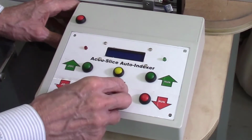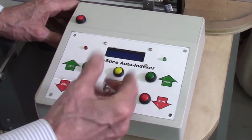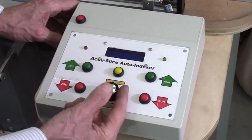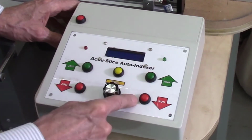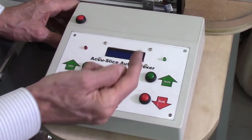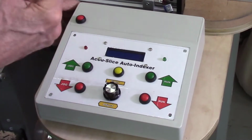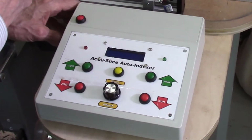Then you select your curve for your blade. Again, same thing, adjust it between, say, 45 thousandths or 55 thousandths. Set that, and those numbers are programmed in so that when you run the system, when I press run, it'll advance that bandsaw blade. First of all, the curve for the blade, and then also the thickness of the board you want to cut, and then you can cut.